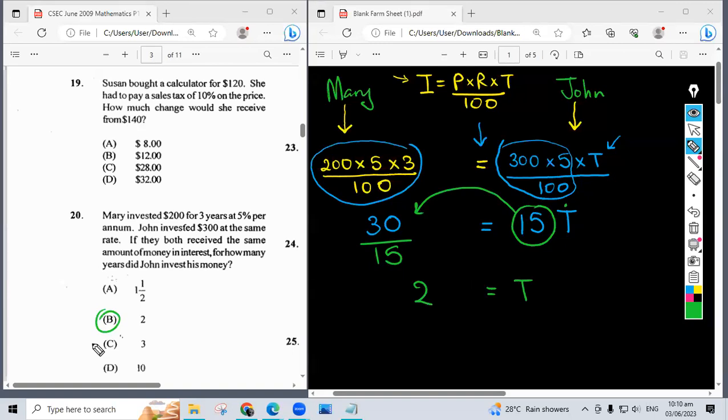A lot of people got that wrong. Give me some feedback on number 20. Do you finally understand it now? Now, don't get me wrong, you could have cross multiplied here as well, and you would have gotten the same answer for T. But I just thought, given the amount of values, this way would have been easier. So I'm leaving the working on the screen for a little while. Let's go for 21 and 22.